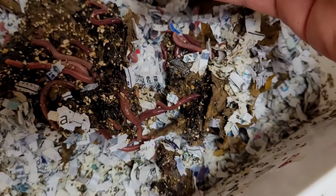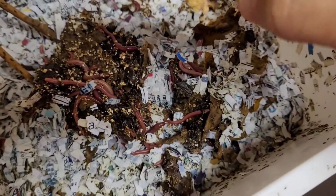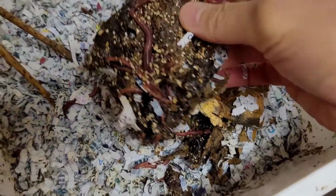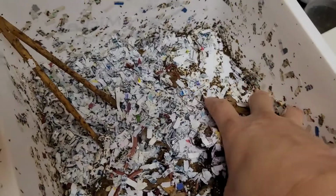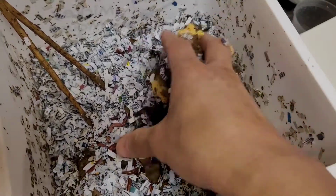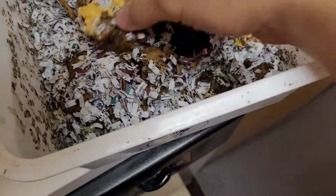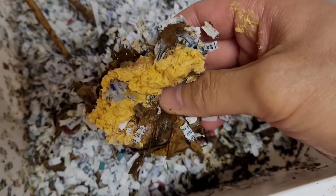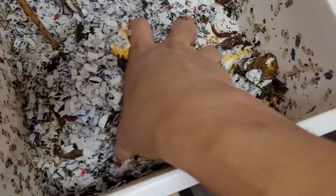So here's some kind of, I forget what this is, sweet potato maybe? And there's the paper, the brown paper that I added. Still fairly moist underneath. I don't even remember what that is. We're just going to give this a good stir. Thorough mixing here. There we go.